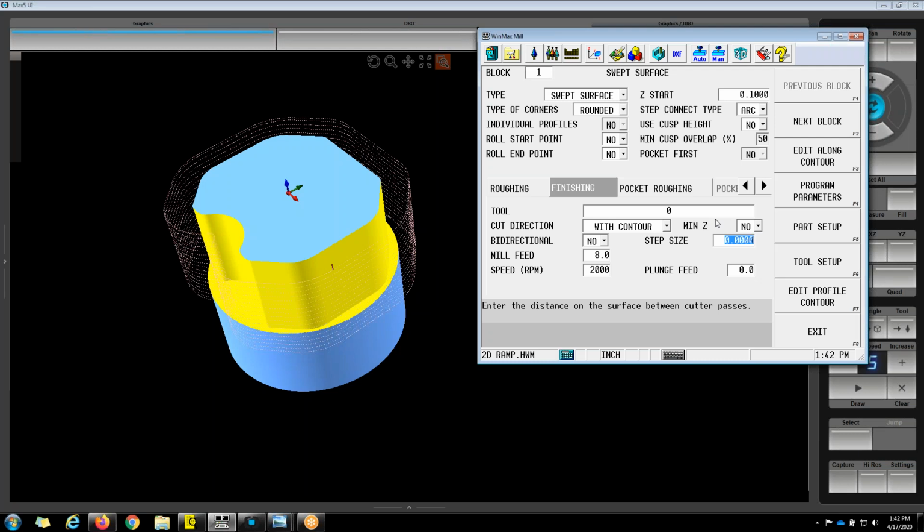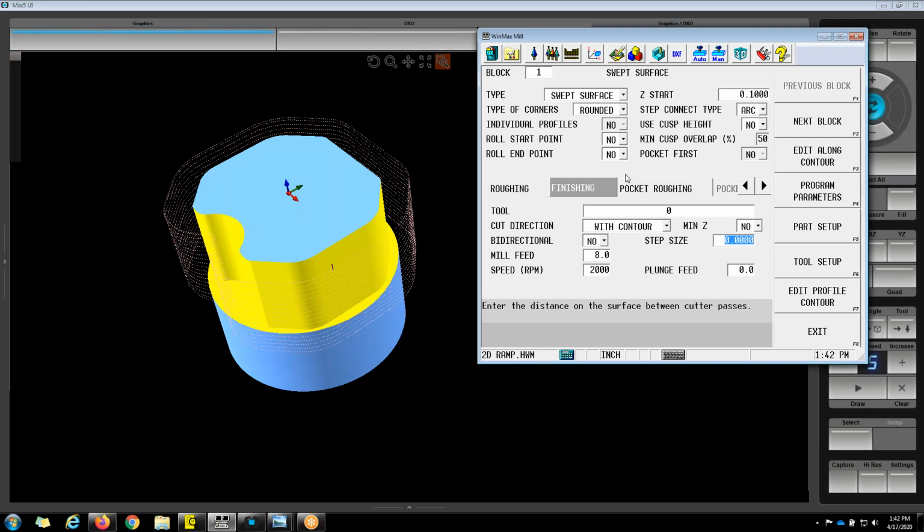So you can take a geometry, you can revolve it, or you can translate it, but that's about it. With swept surface, you can do that same thing, but you're not locked to just one revolve or one translate. You can take that feature and run it around whatever contour you can dream up. So it just removes some of the limitations.